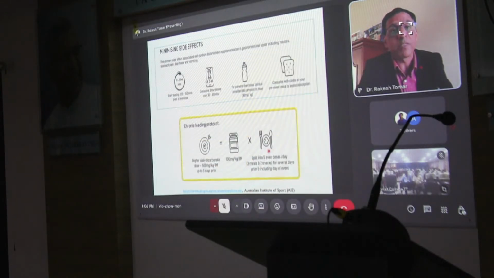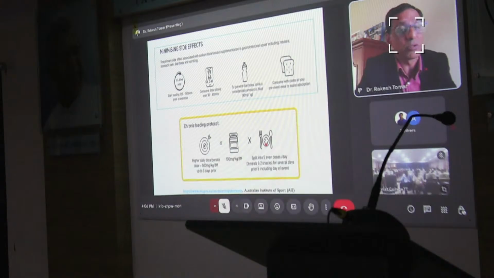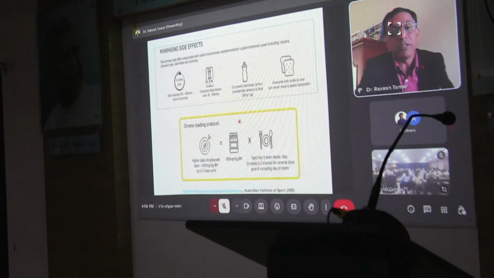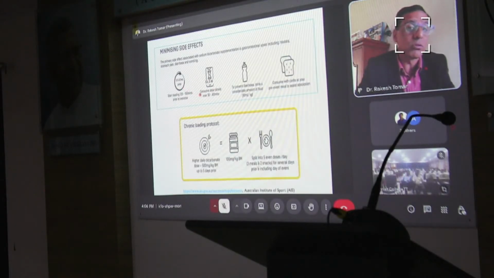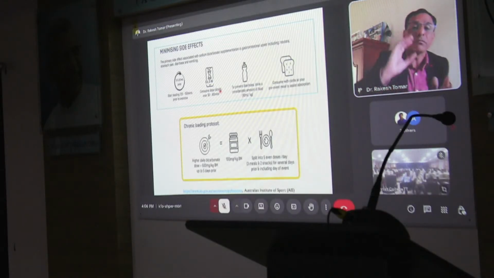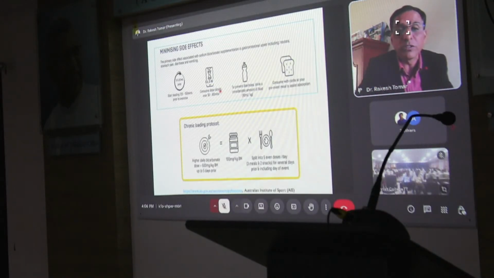astonishing results. So to minimize the side effects, that was an acute loading protocol, and we'll talk about the chronic one also. You should take it 2.5 hours before, as I said, and you should consume it slowly. It's not that you take the 700 ml mix in one shot. No, it's not in one shot. You have to take it slowly over 30 to 60 minutes, so that you can prevent diarrhea.